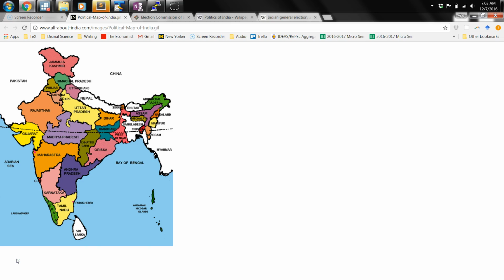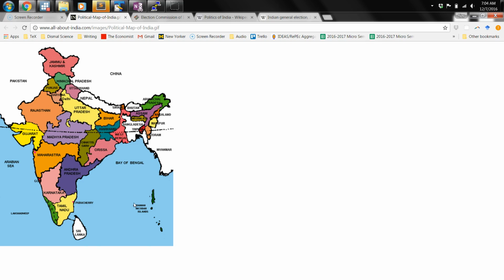So India is a federal republic, kind of like the United States. So it's split into different states. You can see here, this is the political map of India. These are all different states. So Maharashtra, Karnataka, Andhra Pradesh, these are all different states. As in the US, each of these states has its own government, and then there's also a national or central government that runs the country as a whole. Compared to the US, the central government in India has a lot more power relative to the state governments, although for institutional reasons, the states do have a reasonable amount of influence.